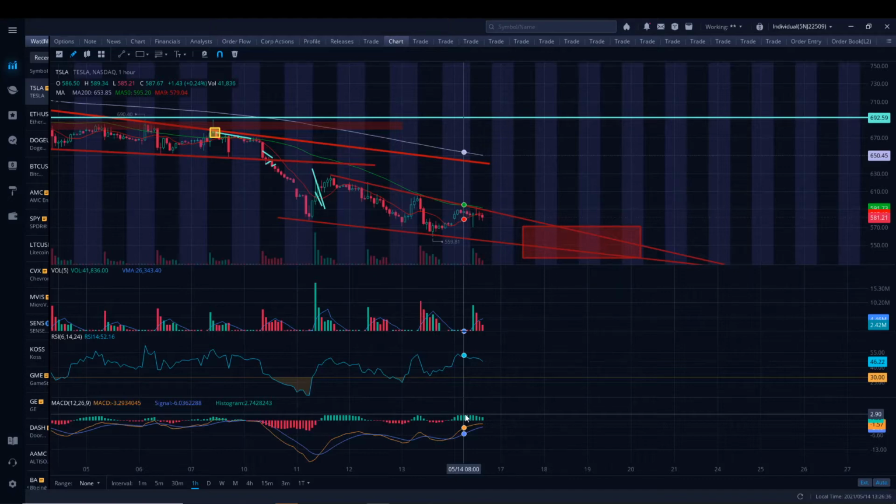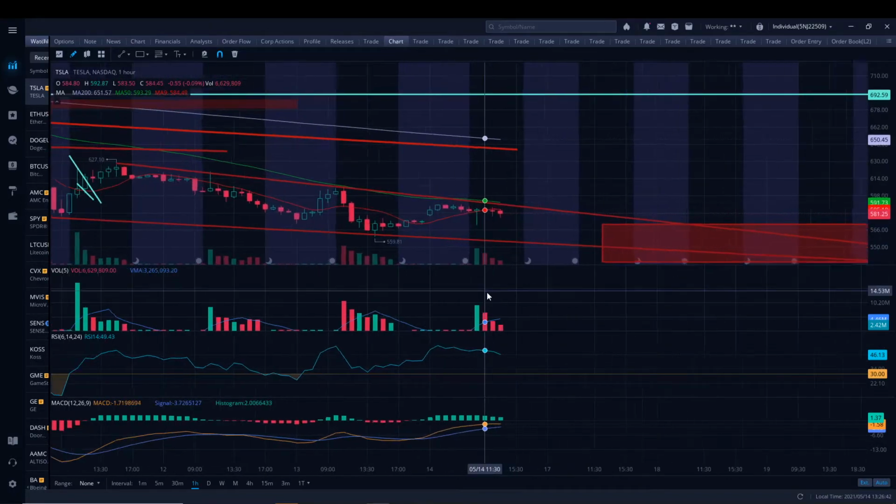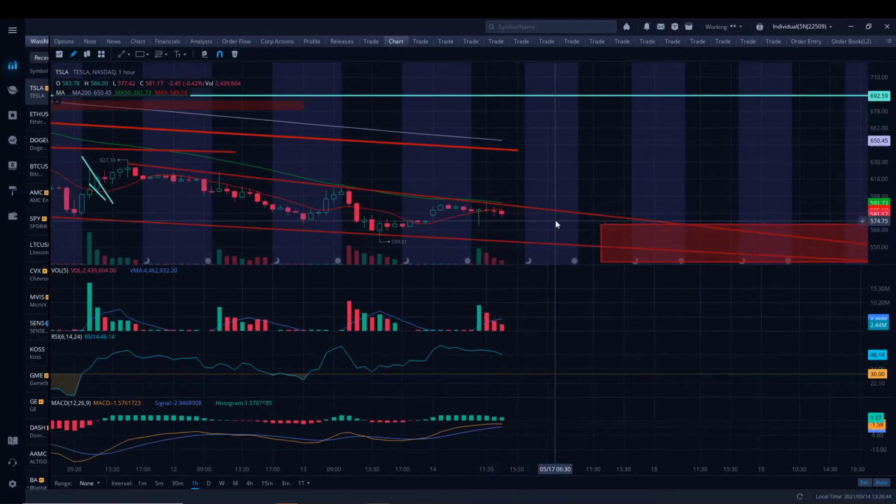But as of right now, I just want to see this kind of squeeze out into the apex, and it is looking a little bit bearish on the 1-hourly. It actually does look like we might kind of bleed off and slowly just play out within this till we want to make a move.